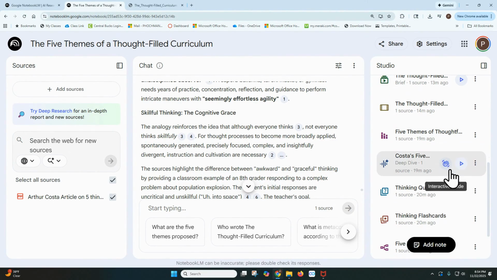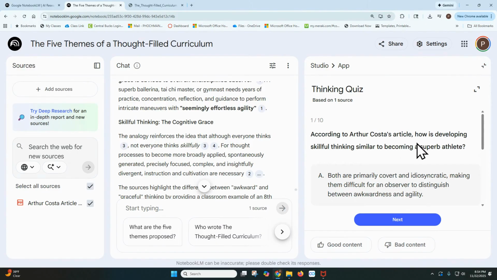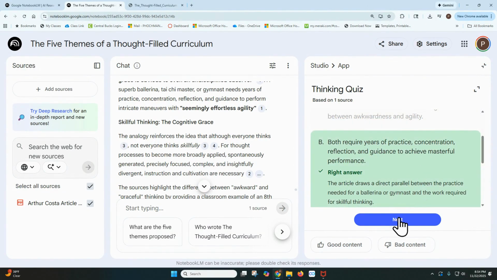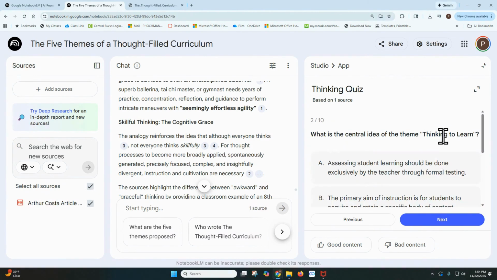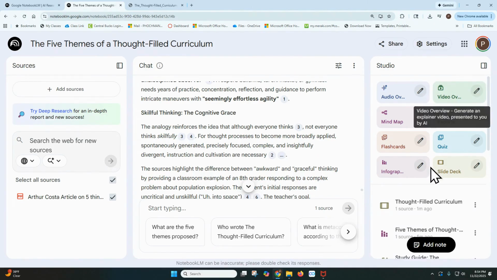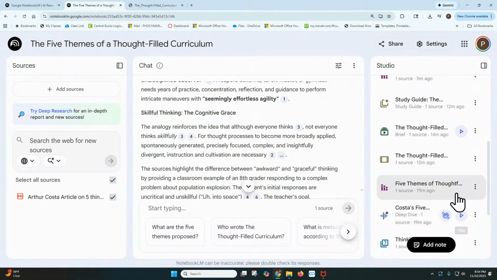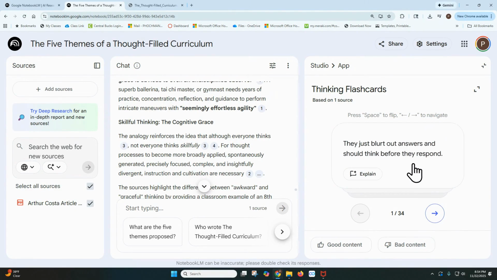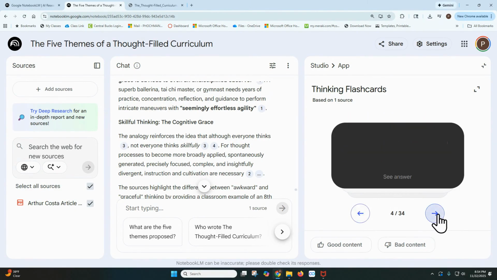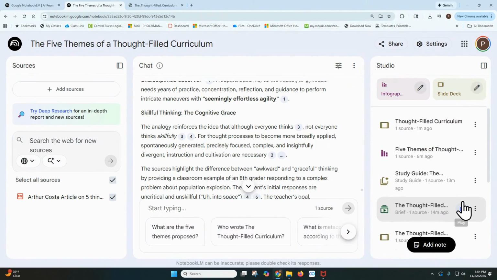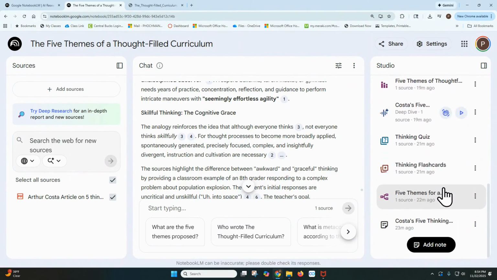All right. So this created a quiz, and these are quiz questions that you can jump through here. You answer the questions. I'm not really looking. Let's say I did both. Hey, I got that right. And it gives you feedback on how well you did. So it created a custom quiz based upon the content. I can quiz myself. Continuing on, it created some flashcards that I can flip over to see the answer. It created 34. And the number of cards it creates depends upon how many sources you put into NotebookLM.